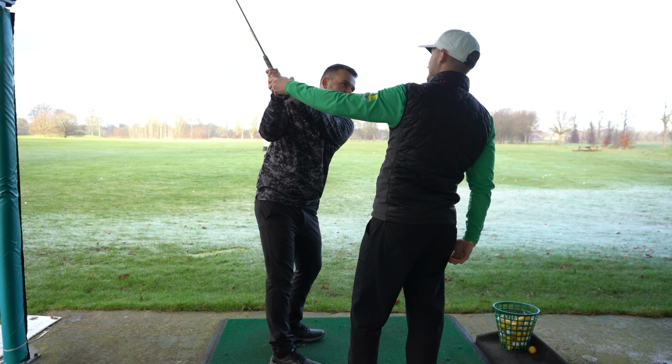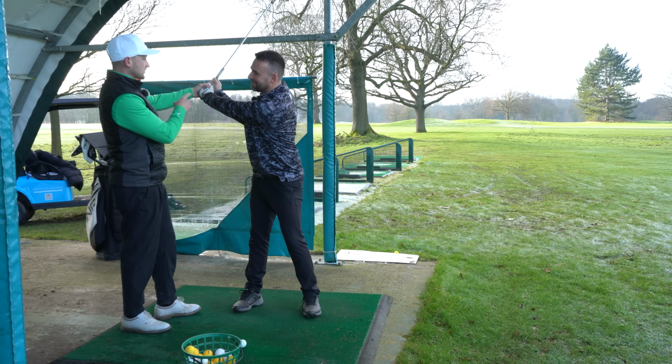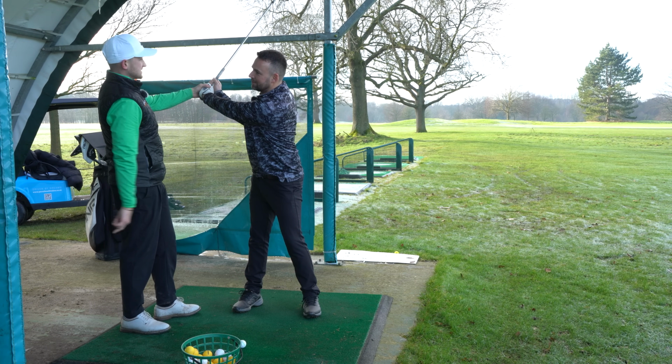And the face is wide open. Now that face is absolutely still slightly closed. Is it? So it's slightly strong, but you've moved the wrist in a much better fashion. And the face is much more manageable.